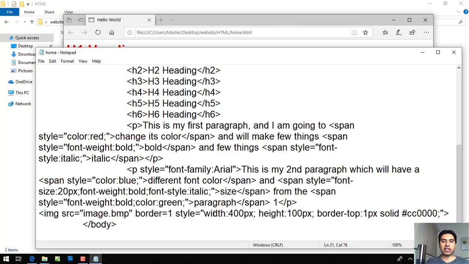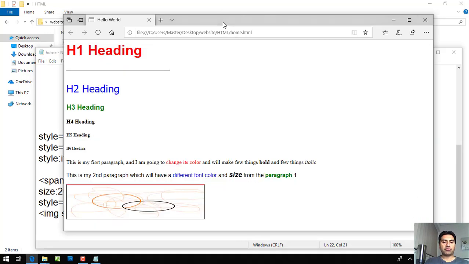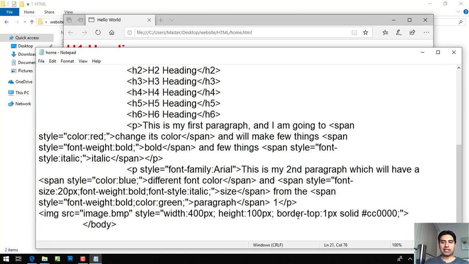That's what I did here. Even if I want to remove this border and put everything in the style sheet, I can do it. So from here you can see just one border on the top. I did the top border and made it 1 pixel and made it solid.